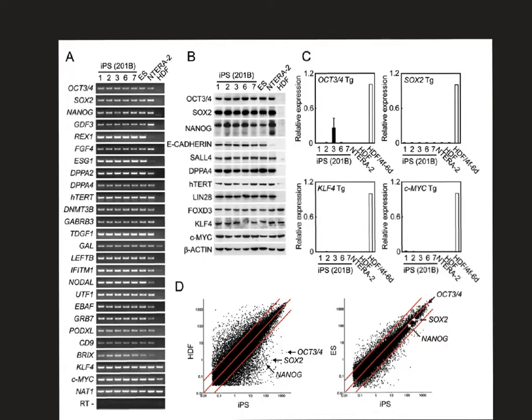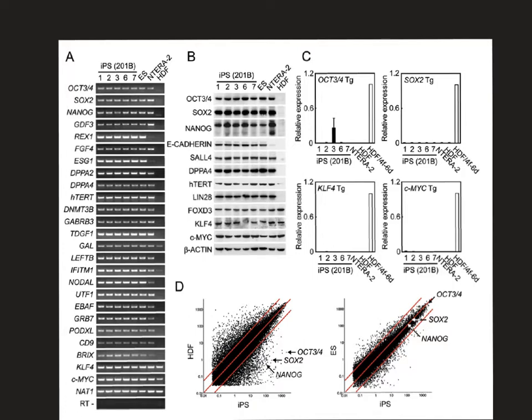So again, I've already shown the PowerPoint one. This is kind of the version where I'm just directly on the figure from the article itself, and I'll walk you through it. So basically, in figure 2, what the authors are trying to convince you of is that our induced pluripotent stem cells have started expressing key embryonic stem cell-like genes. So this gene expression is similar to embryonic stem cells and no longer similar to fibroblasts.